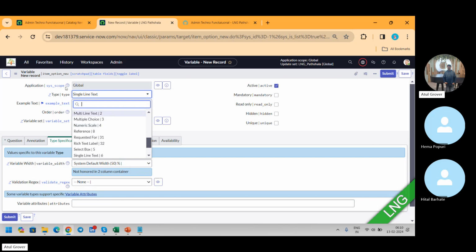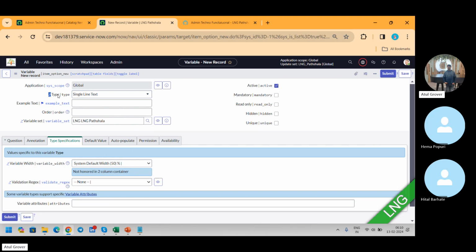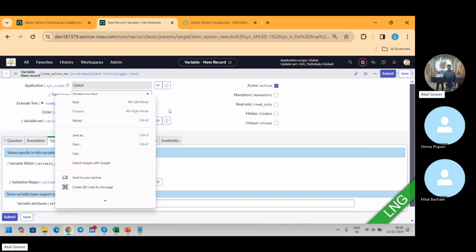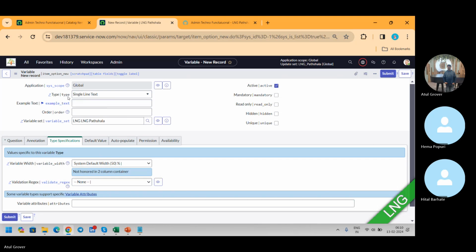This will give you the, if you see, if I double click on this, अरे क्या हो रहा है? लो कुछ तो गड़बड़ हो गई. So like this, you can see the type, right? You can see this. These are the backend names because I activated the SN utility in my instance. So I can see what is the backend value.